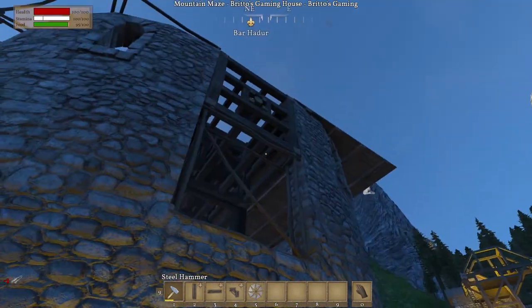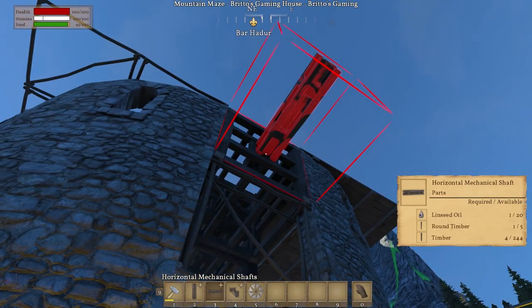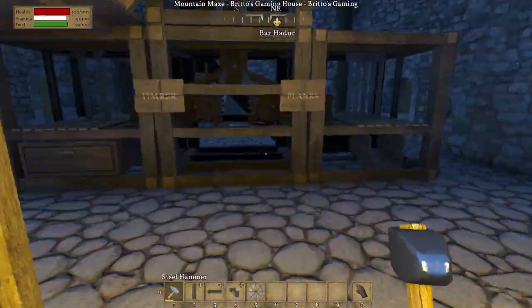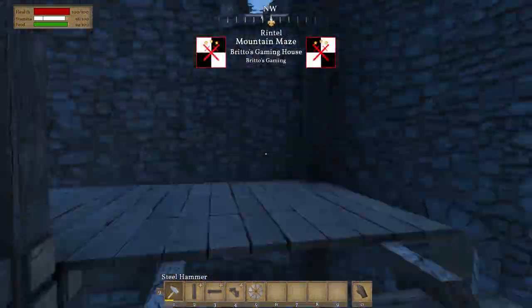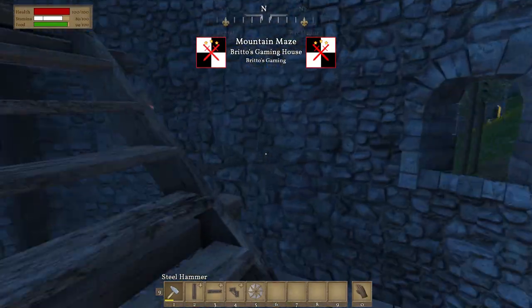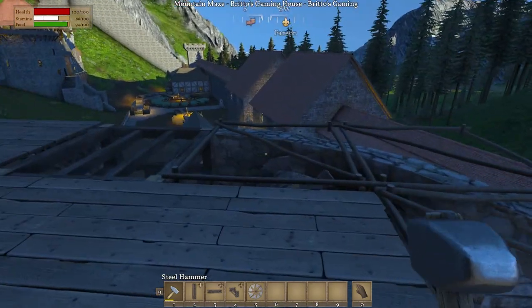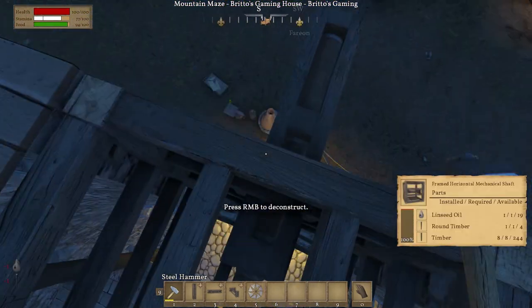Now, see if we can. We should be able to put in now. Should be able to reach from here. Perfect. We won't go putting anything else on that yet until we've knocked it all in. Otherwise, it may come crashing down. Got a lot of stuff to fix up here yet before we get too far ahead of ourselves.